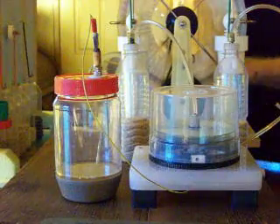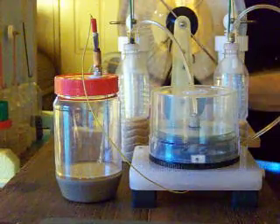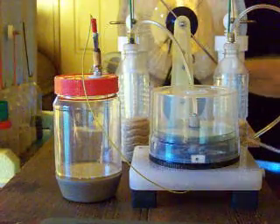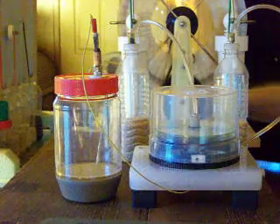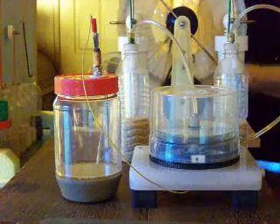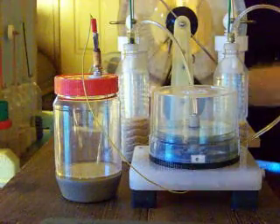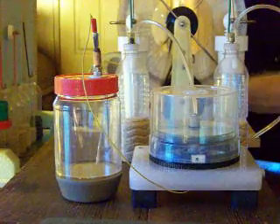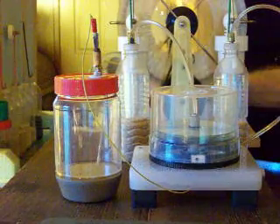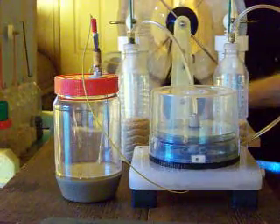It definitely is — this is the anode side, this is positive; that panel on this side is the cathode. But you can see that this barrel-type electrode that I use on the thrusters works just fine in this application too. In fact, this is the first time I actually applied this barrel-type design — it's the very first time I ever used it.